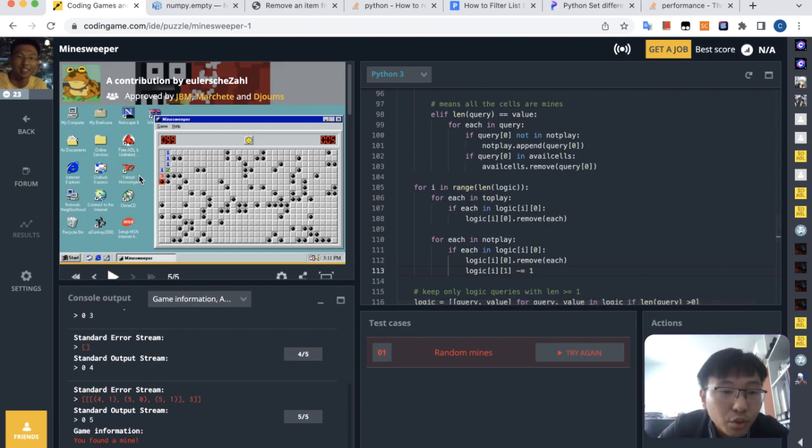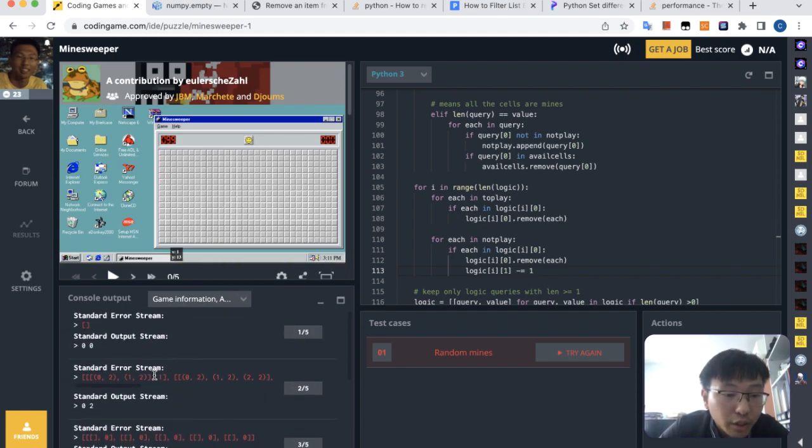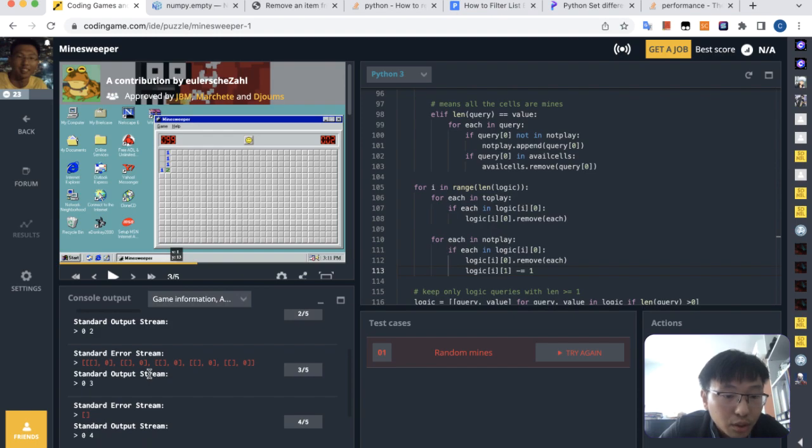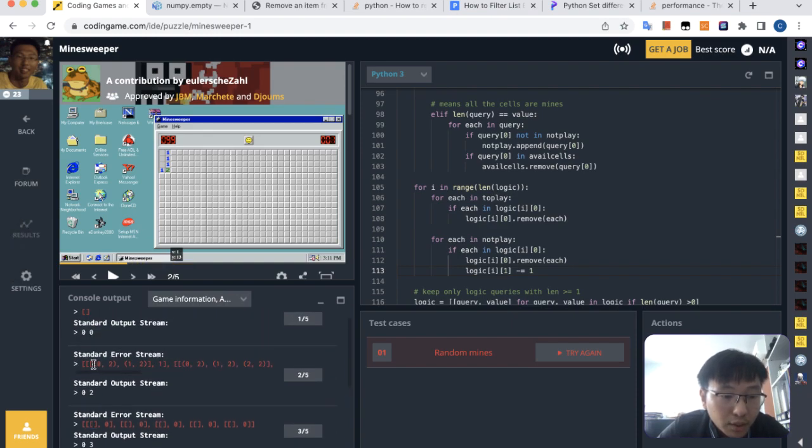Again over here this tree is supposed to be a certain thing, but somehow it's not recording correctly. So let's see the issue. Over here we have 0, 0, 0, 0, which is weird because over here you see 0, 2, 1, 2 is 1. From here you can tell that 2, 2 is 1 because of this 2 here. It should be 0 actually, because that means the mines are here.